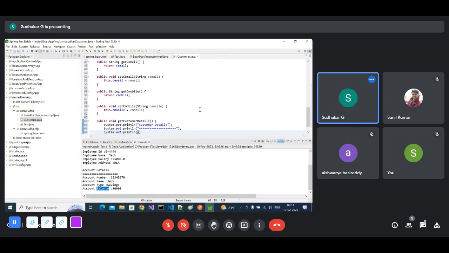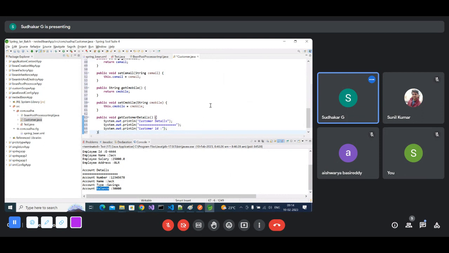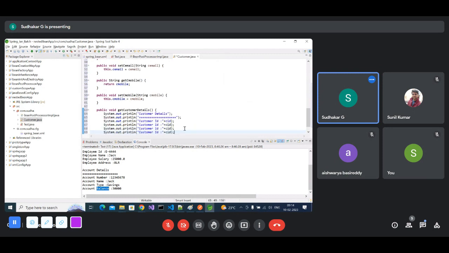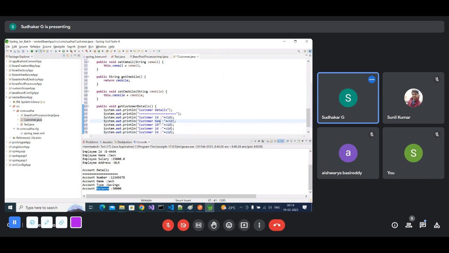Now sysout customer ID, CID. Okay, customer name, C name, customer address, CADDR, customer email, customer mobile.